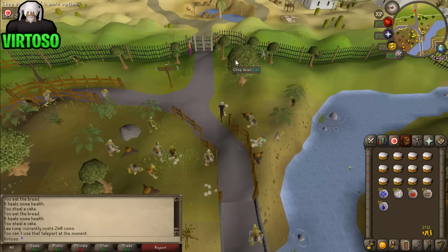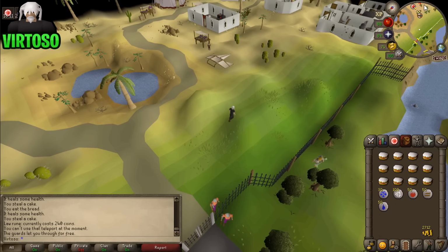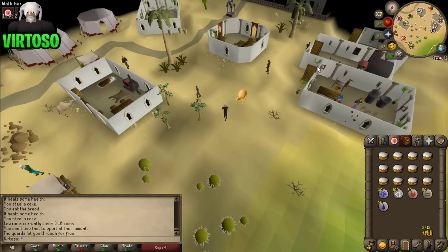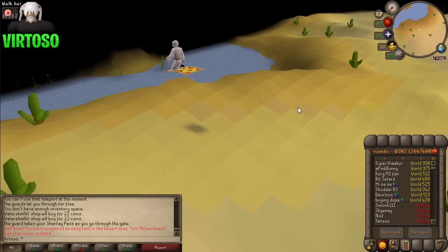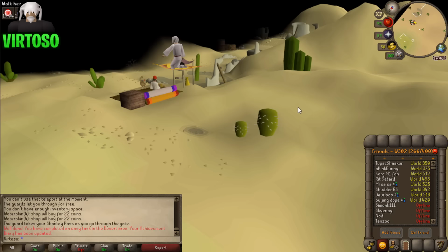That's going to get our cash stack up. Whilst I do that, I'm going to start planning and plotting because I think I've actually got it quite easy with this side. I definitely think I've got the best side. I've got Barrows there if I want to do it. That'd be something we'd do towards the end once we've got a bit of gear set up. Fortunately, in Nardah there's a shop which sells rune legs. I don't know if they've got dragon daggers in, but I swear they do. We've got loads of places to buy the stuff. The issue is making the cash. We've also got a patrol for the dragon scimitar.